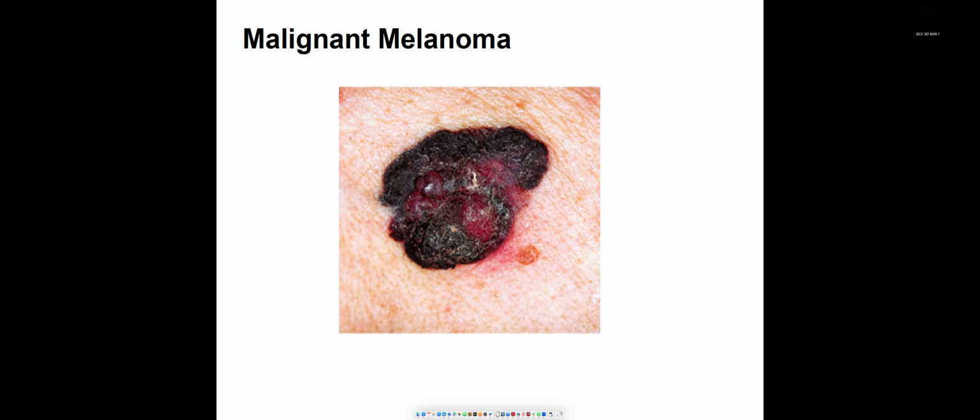Malignant melanoma is the least common form of skin cancer, but is by far the most deadly. It has a very high mortality rate, meaning it kills easily, and this is due to the tendency to invade deeper tissues and metastasize rapidly to other parts of the body, including lymph nodes and internal organs.